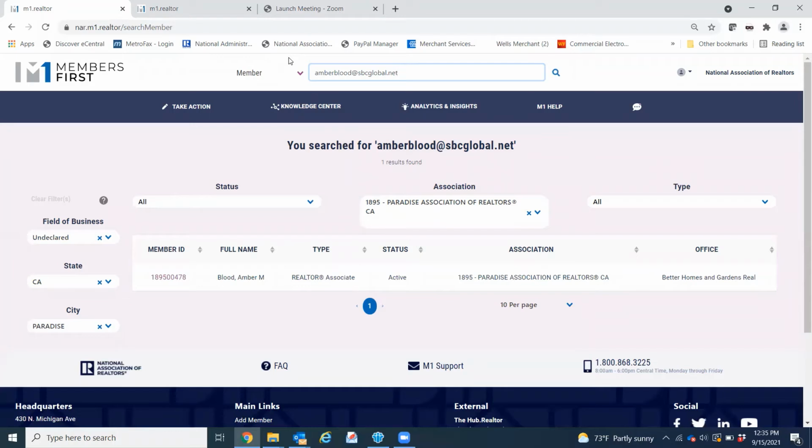Now over time, as you make a change to a member, the system will stop and go, oh, well, you're here changing their last name. You need to make this email address unique. And that will make this search more helpful because you'll know you'll only get one result when you search this email address.